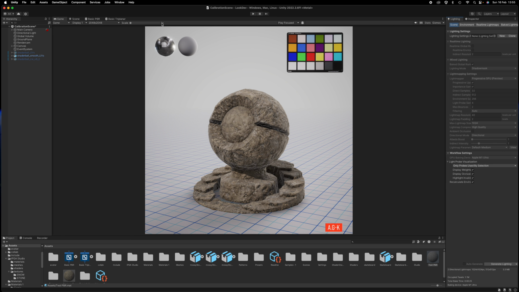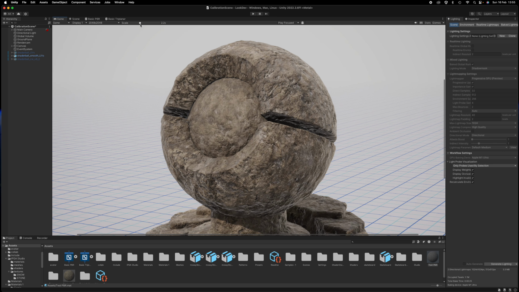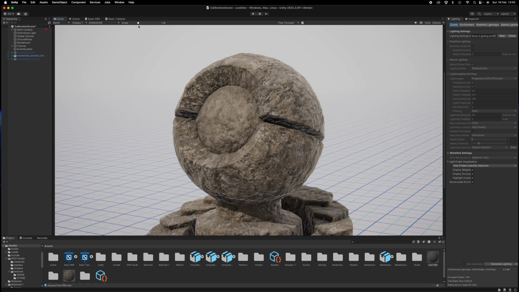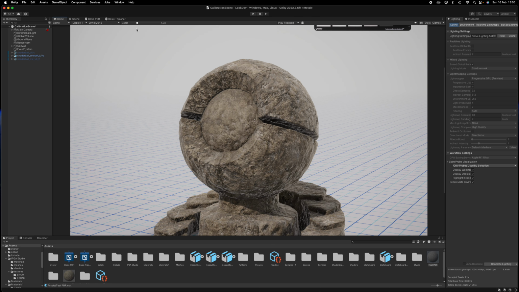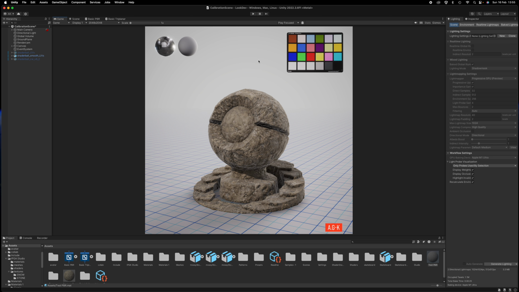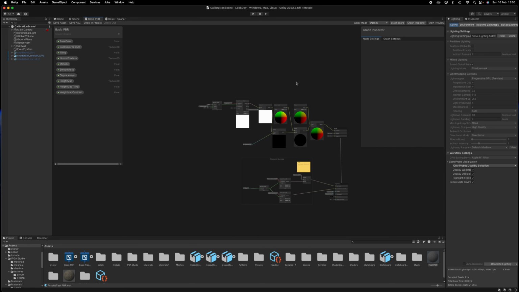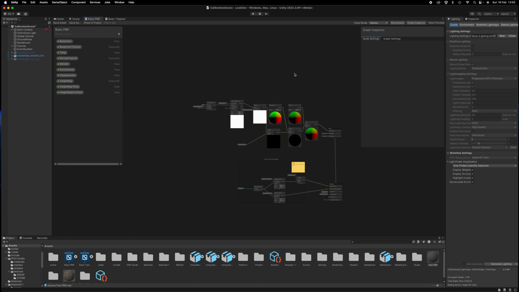So this is where we get to. So I'm zooming in a bit here, so we're losing a bit of quality, but yeah, this is where we get to in the end, which is quite a nice result, I think. So that is how to create a displacement or vertex displacement within a shader.